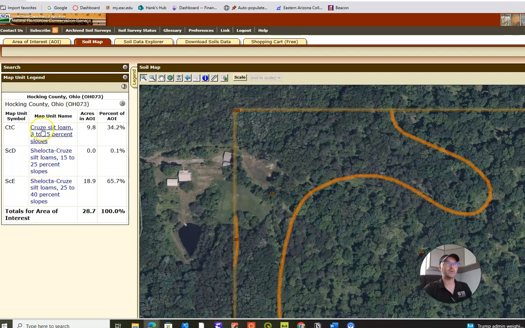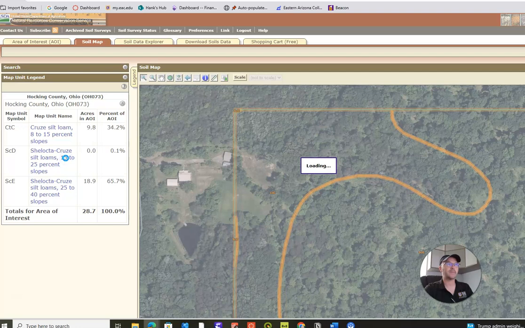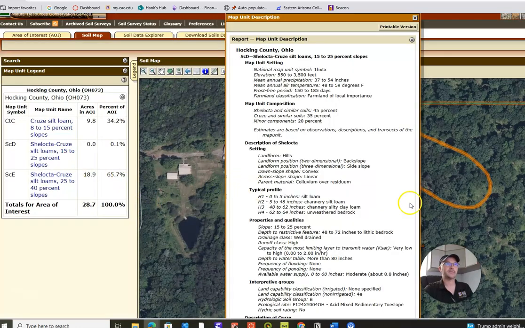We've got something called Cruise Silt Loam at 8 to 15%. We just talked about topography, so slopes are pretty important. If it gets steeper than that, and this is the hill range, this is the Hocking Hills, kind of the foothills of the Appalachian Mountains, you're going to see some silt loam soils. And there's some information here that helps us understand what those soils are, okay? And it gives us more topography information.